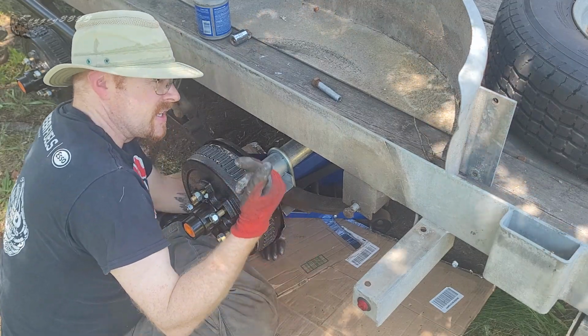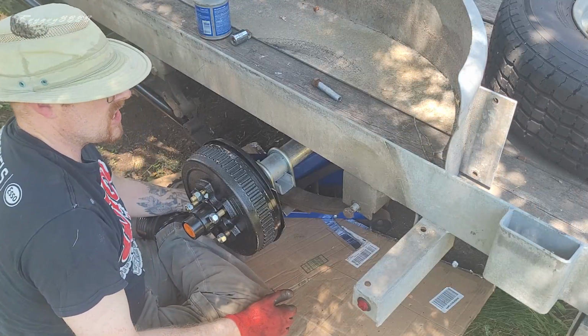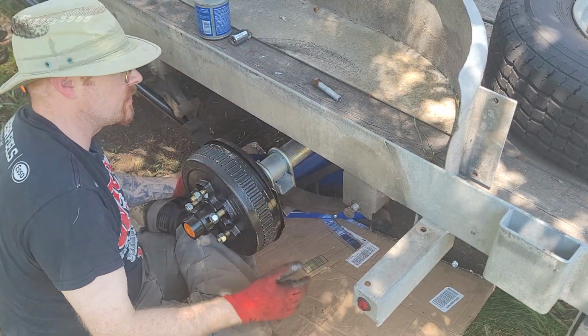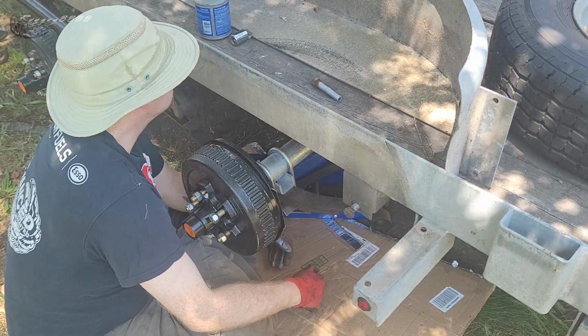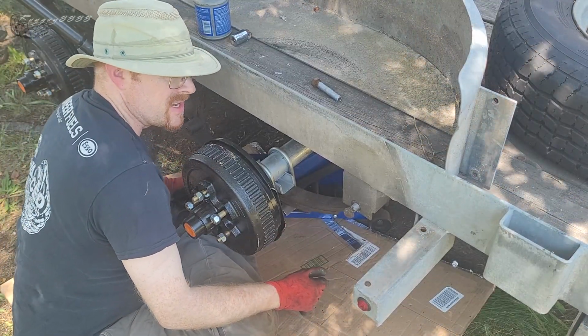Probably end up having to go back and forth, side to side, to try to get one or the other bolts started, because this whole leaf is this way right now because the other end of the axle is only suspended right now on the strap. So I'm going to go over that side and try to square it up a little bit so these bolts will go in.